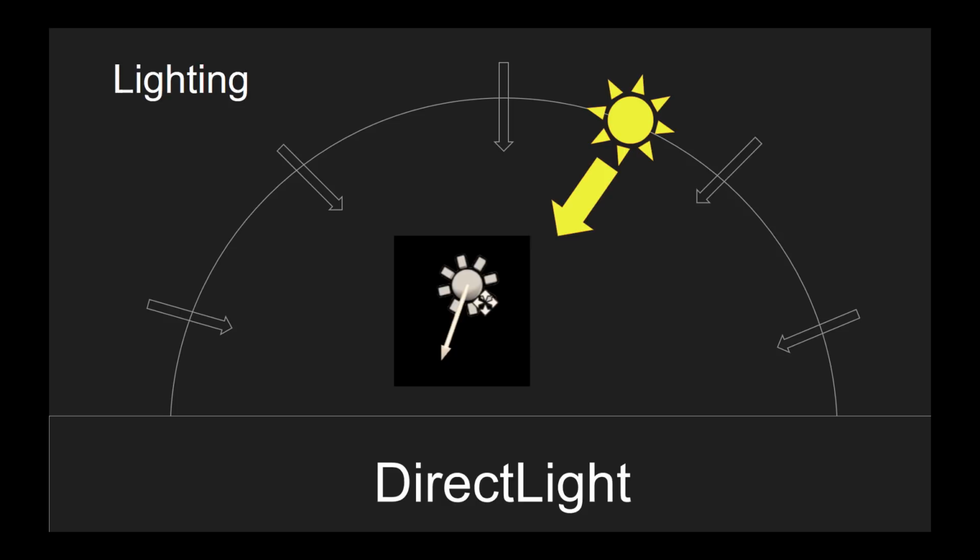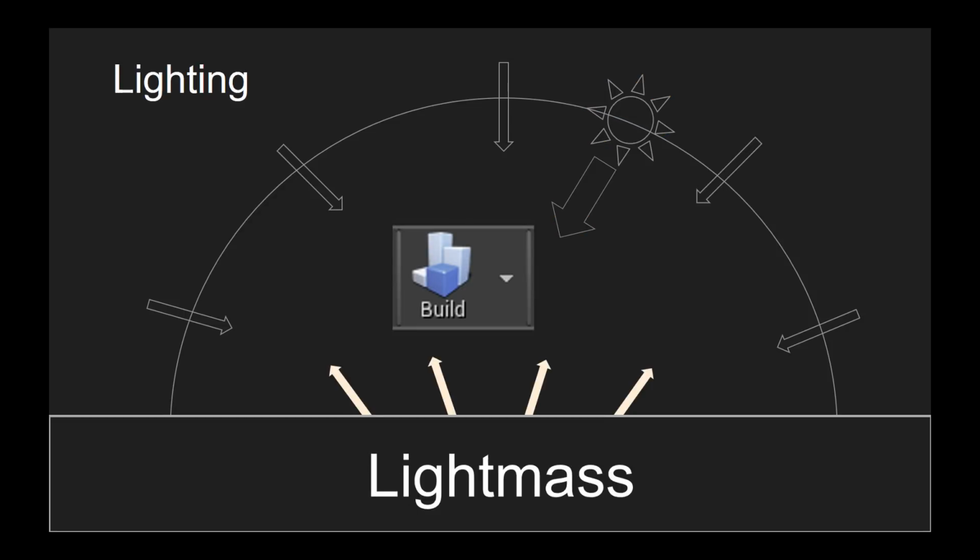But the direct light, for those who don't know, is going to be the sunlight, and we've got some examples working with that. And the Lightmass, where we have the dreaded build button and the build times that go through the roof. We'll try and see a few tips on how we can deal with that. And basically this is the global illumination, the GI, the light bouncing around that Unreal calculates for us.